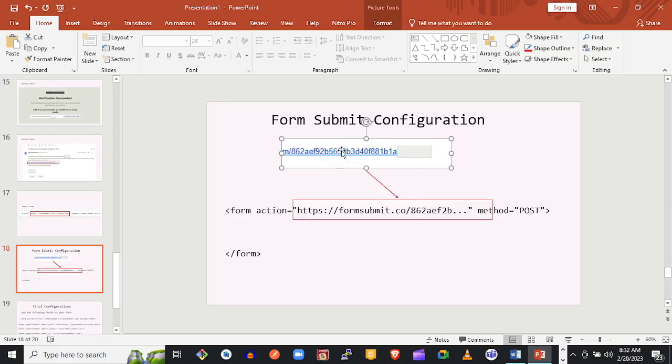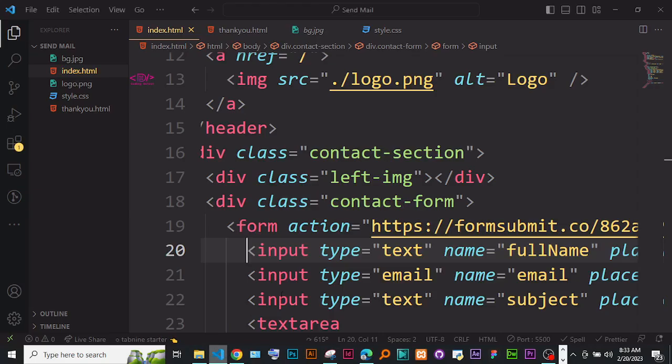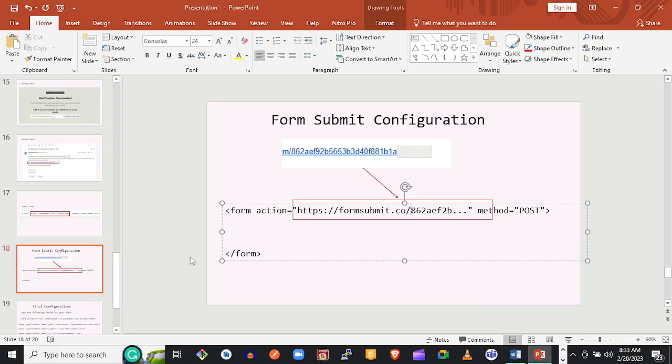This one is just like encoding or trying to hide your email address, and use that number instead, okay. So if you don't want the encrypted part, this one is just like encrypting your email into this token. So copy this token just the way it is from your email, come and paste it in your form action, where they say your email, paste it in that action, and you can see I've pasted in mine here. Okay, great. So after that, let's continue with the rest of the video.